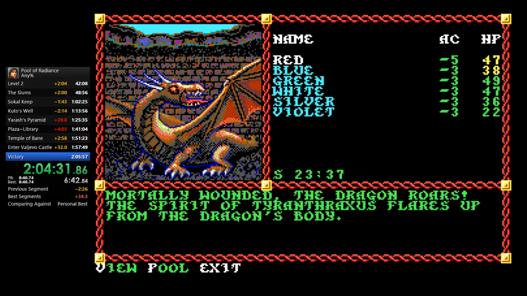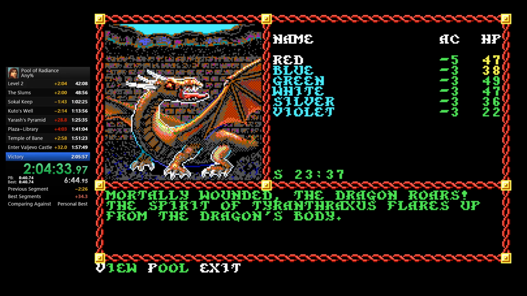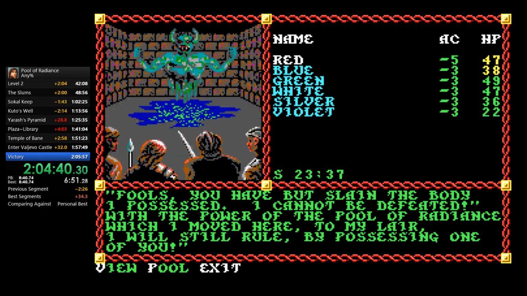Rah! Mortally wounded, the dragon roars. The spirit of Tyrant Thraxus flares up from the dragon's body. Fools, you but slain the body I possess. I can't be defeated with the power of the pool of radiance, which I moved here to my lair. I will still rule by possessing one of you.